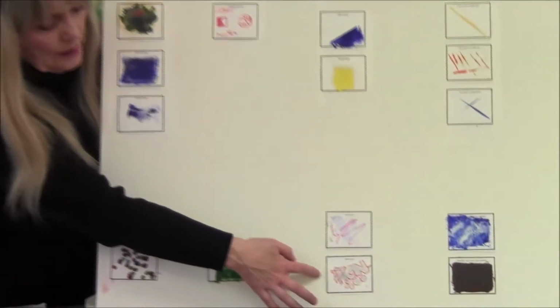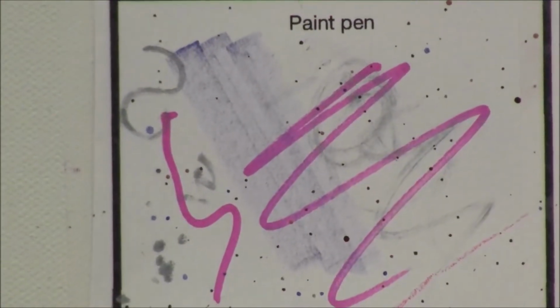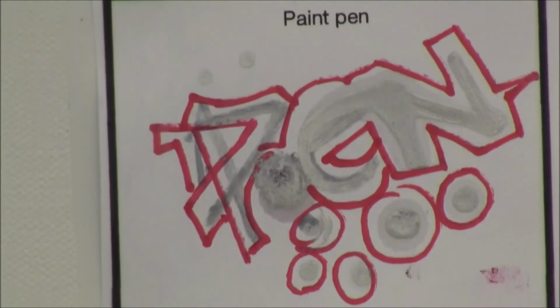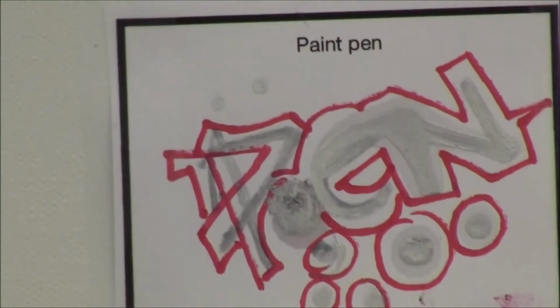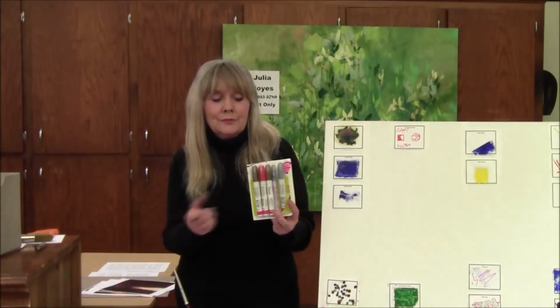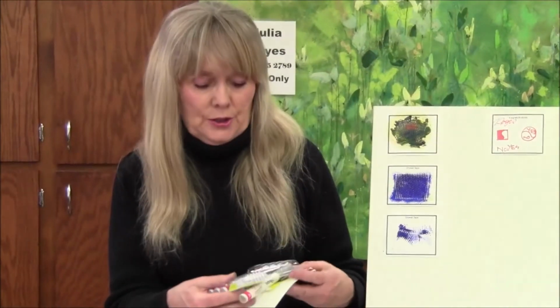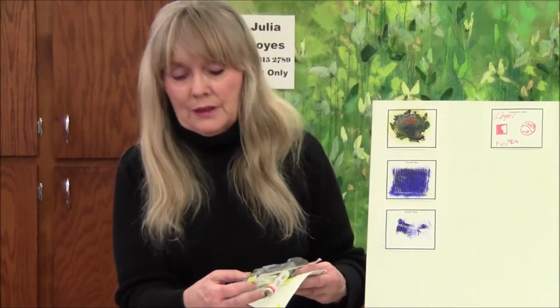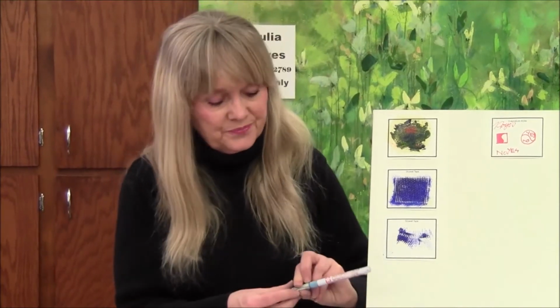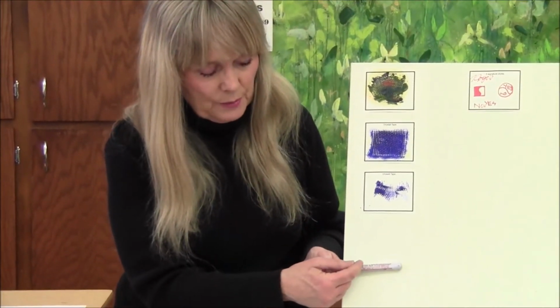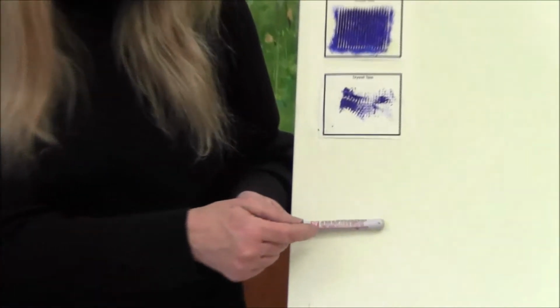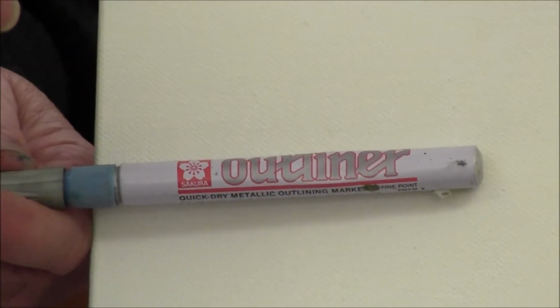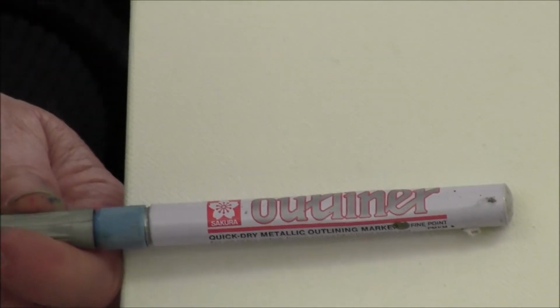Okay, the next one right here, we're actually using paint pens, and I wanted to show you a little bit more about paint pens. You can buy lots of different colors, different widths. The thing about a paint pen, once you open it, they do tend to dry out. But you can get tons of colors. You can get packets like this that make the individual pen a little cheaper. You can even buy pens like this. This is a paint pen, which is quite unusual because the mark is silver, but it's outlined in red. So as you put it down, it looks silver, but there's a little red outline.